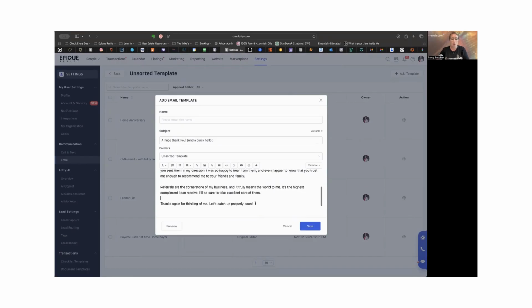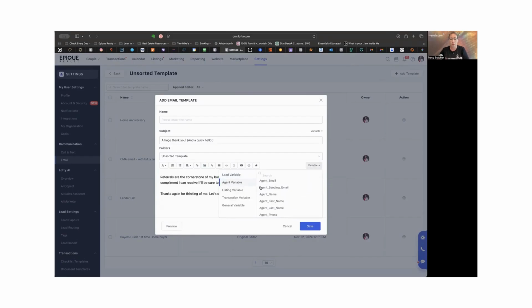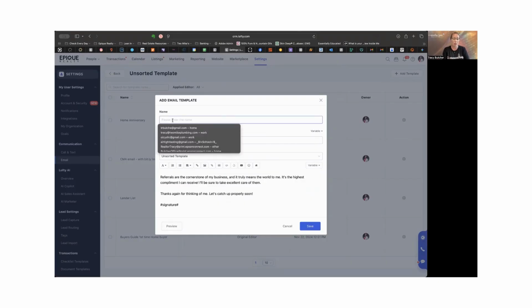All right, then I'm going to add this. And then I'm going to come down here and go to agent variable, and put in my signature. Then I'm going to click on preview to see how I like it. Oh, template name. Sorry, I forgot to name it. Referral thank you.